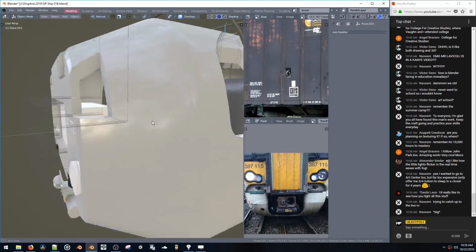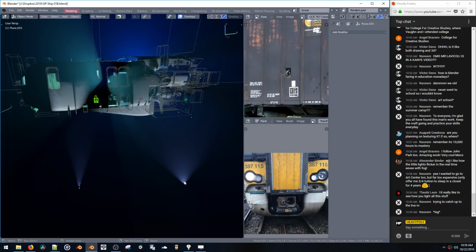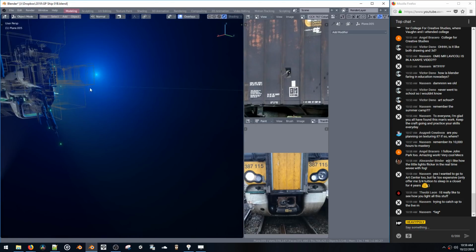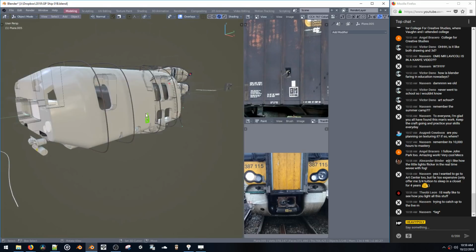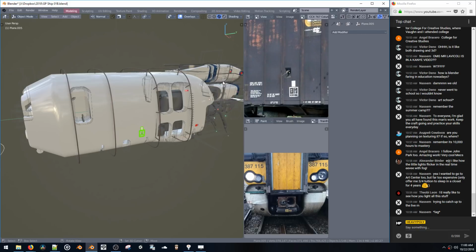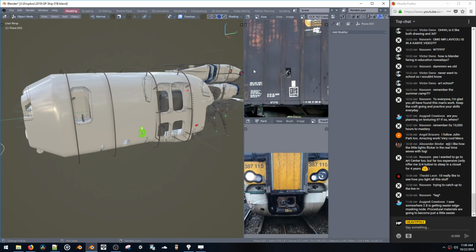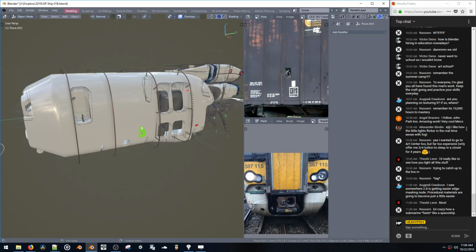Hey Theobi, this is all lit with just regular point lights here. We have two, actually no, these are directional lights here, and then one point light back here, and then the volumetric background. So I have other videos on this stuff. If you just poke around my channel, you'll see a lot of videos on EEVEE and how to set it up and how to do all the lighting and stuff. I actually just posted a video about EEVEE lighting yesterday, if you guys are interested. But it's pretty basic stuff.